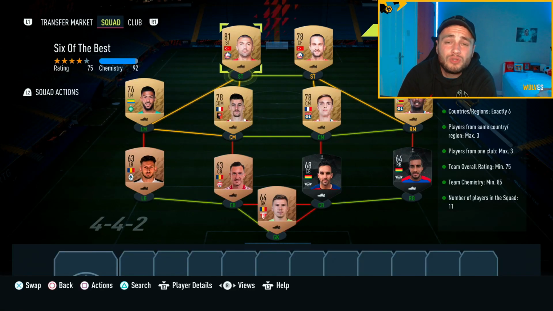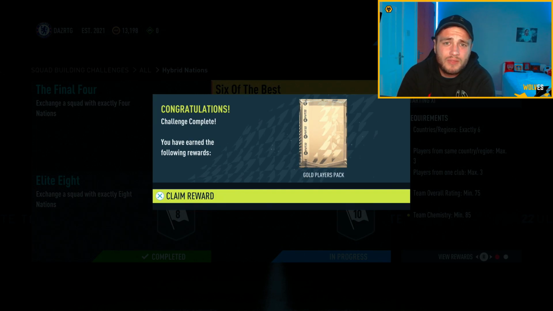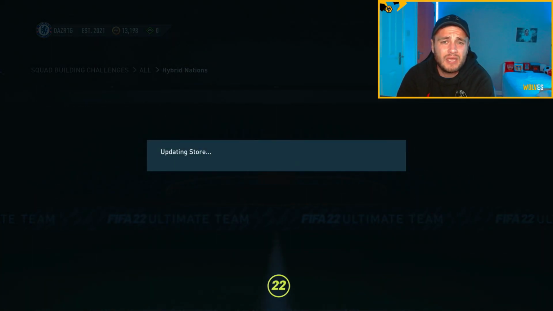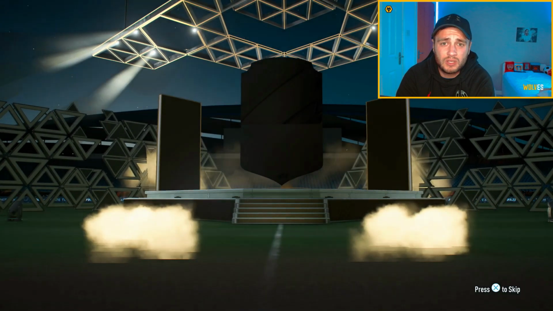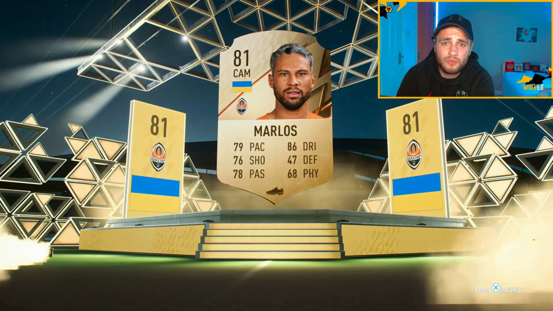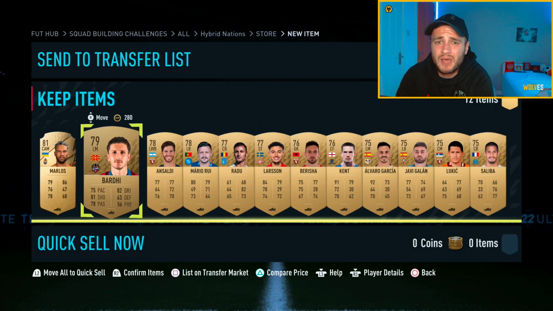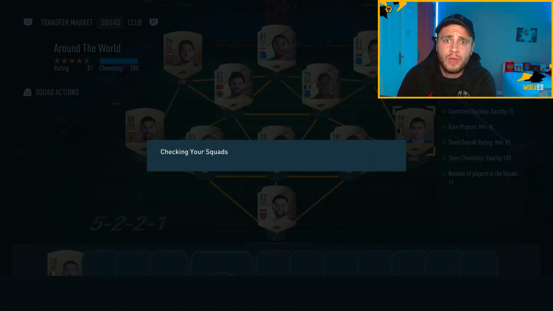We then move on to the 6 of the best SBC, another one in the Hybrid Nations group. This gave us a gold players pack. Now I'm not expecting too much from this in way of walkouts, boards, things like that. We open it up and what do you know? You're right. We get absolutely nothing. Again, for about the 3rd or 4th pack in a row. We get a Marlos. The rest of the pack itself is absolutely terrible. Not even worth mentioning any players whatsoever.